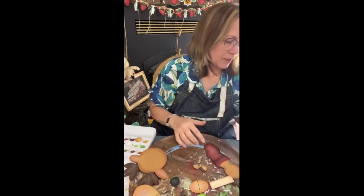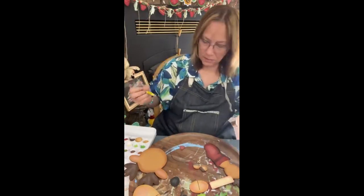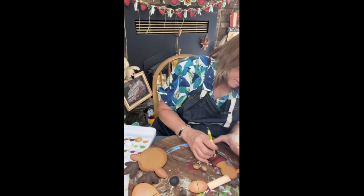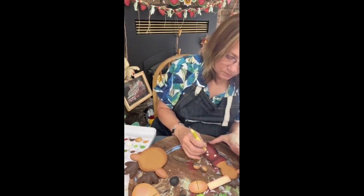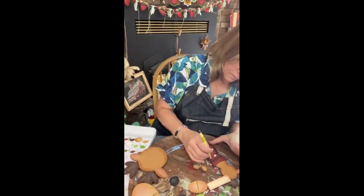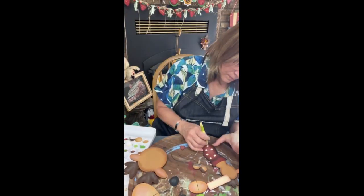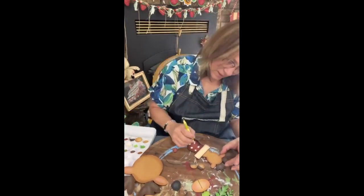And let's do the polka dots on here right away. We're gonna use that French vanilla again, and that gives it a little chance to dry. Let's do bigger ones. That's not a circle. I don't know that I like the polka dots.